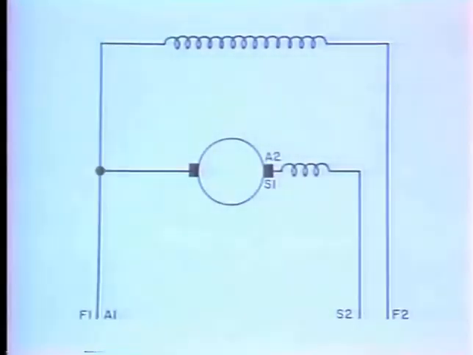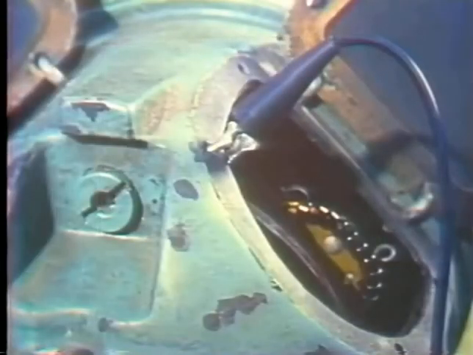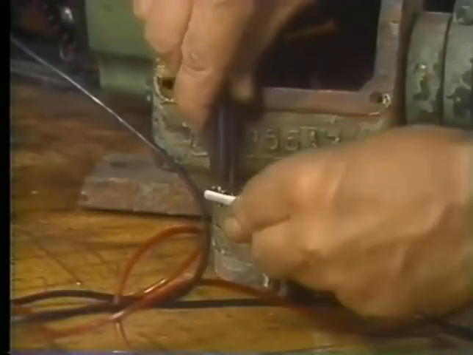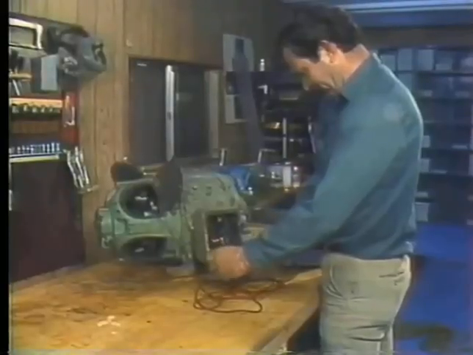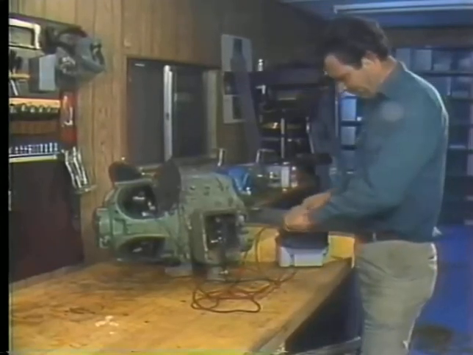Okay, whenever you're troubleshooting, you start by identifying the problem. What we're going to look for is a ground, a breakdown in insulation that provides a current path to ground where there shouldn't be one. This diagram shows us what we need to know about the motor to look for a ground. As you can see, all the windings, including the armature, are connected together. So, if we connect the ground lead from the meter to a metal section of the motor, and the line lead to the motor leads, we'll have a current path to ground, provided that the motor is grounded.